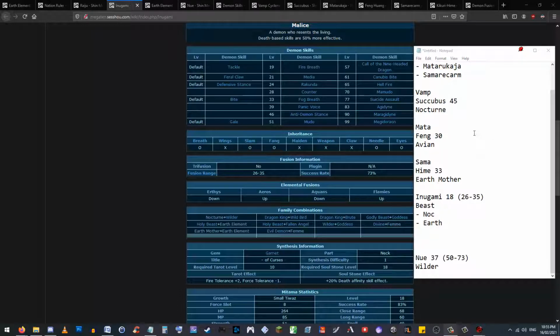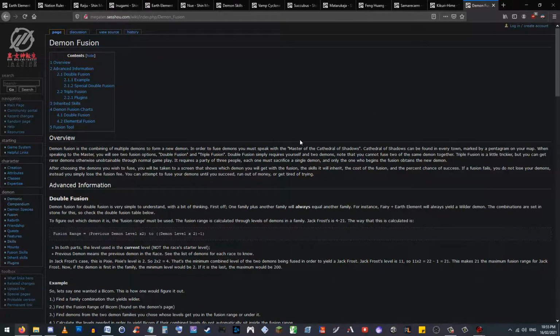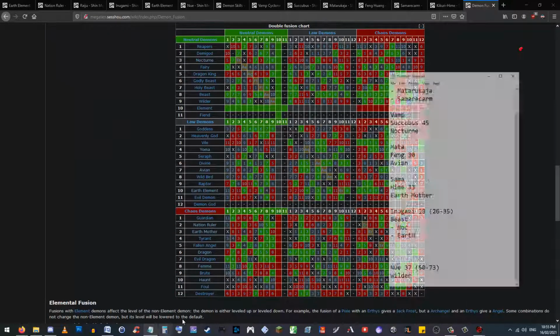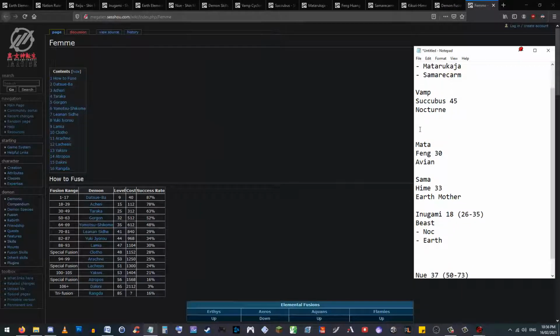So from here, what I want to do is bust out the good old double fusion chart. We can find that here on the Demon Fusion page, down here. What I'm trying to do is figure out, if I were to fuse Succubus and Feng together, what would that create? So a Nocturne and an Avian. We can find Nocturne here, and we can find Avian. Avian is 7 in the lore, so we just follow the Nocturne along to lore number 7, and here we have this that says 8, and it links out to Fem. So it means Succubus and Feng will make a Fem. So I'll just write that down.